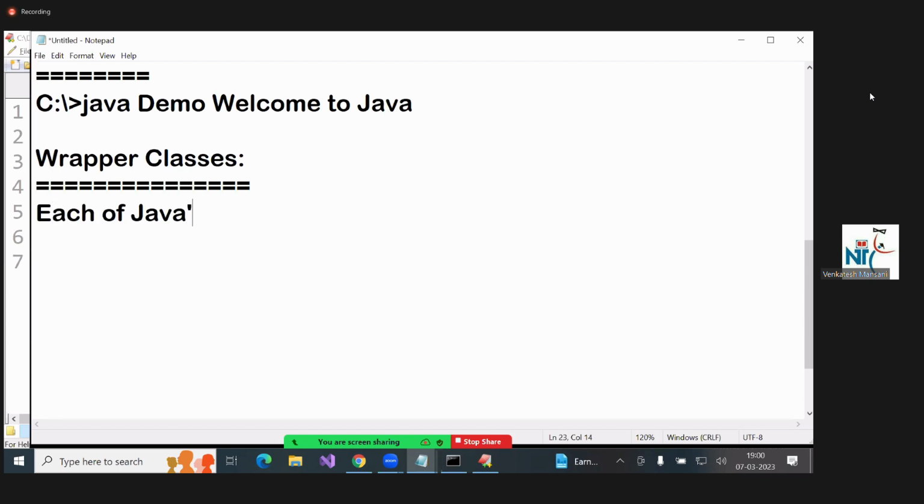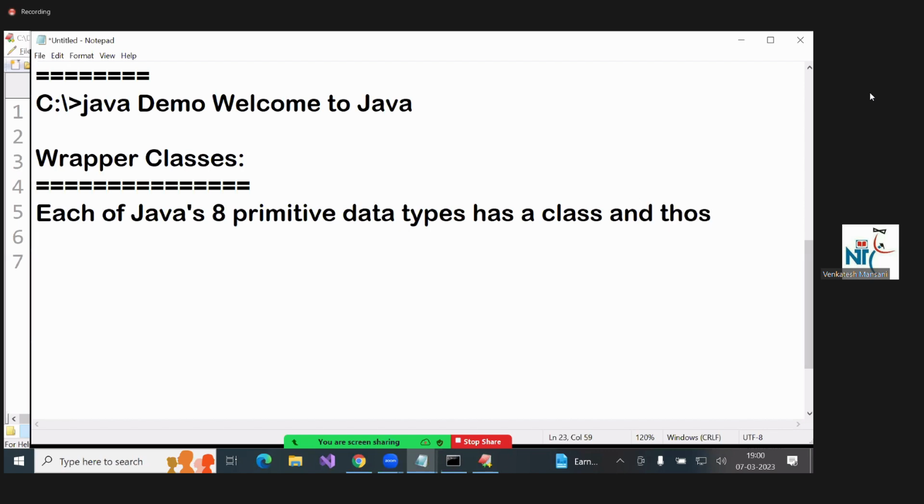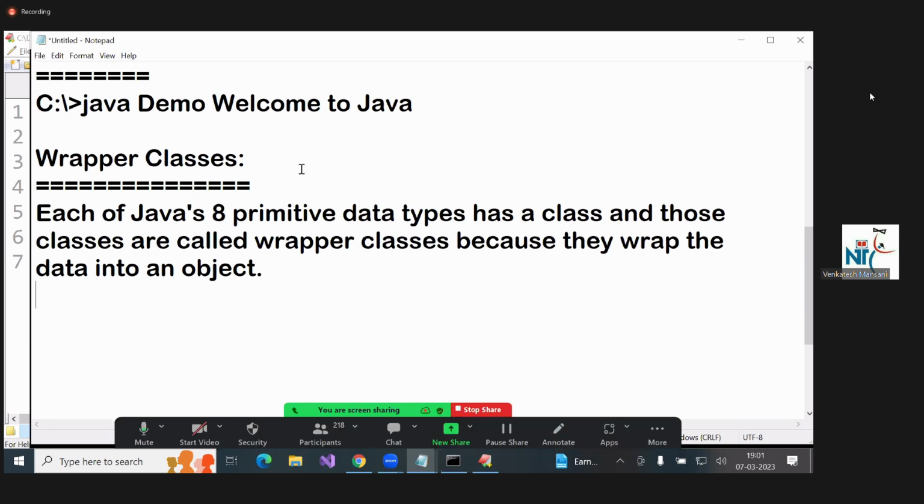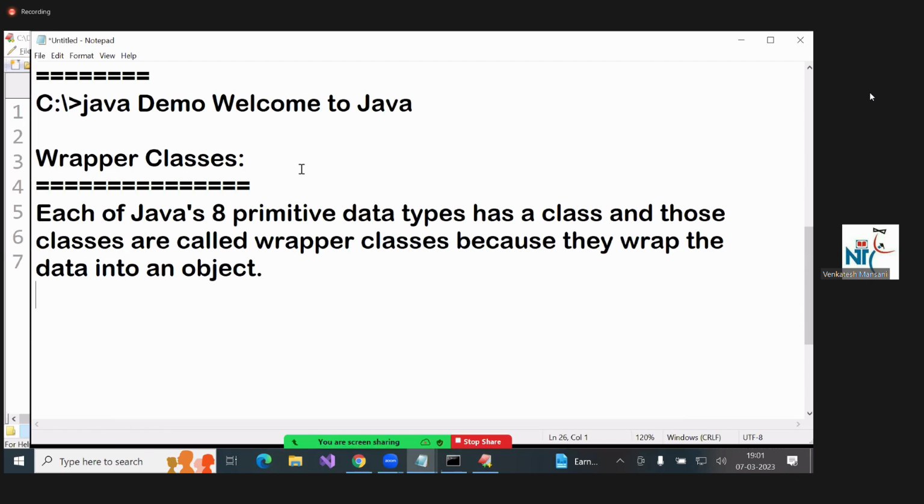Each of Java's 8 primitive data types has a class, and those classes are called wrapper classes because they wrap the data into an object.